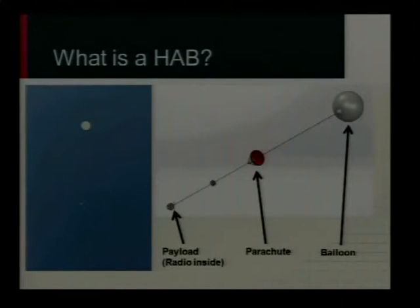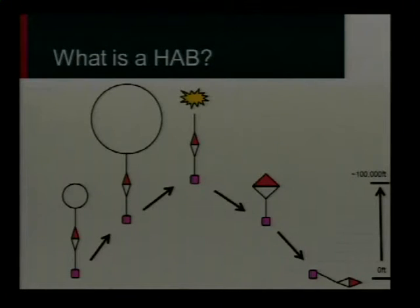So the question is, what is a HAB? I'm going to be mentioning HABs throughout the talk, and it stands for High Altitude Balloon. Essentially it is a balloon filled with a lifting gas, like helium or hydrogen, and a parachute and a payload. The payload is connected to a parachute, connected to the balloon, you let it go, and the balloon rises up. As you rise, the pressure decreases, the balloon gets bigger and bigger, and these balloons are engineered to burst at a certain altitude if you fill it correctly. The balloon pops, and it's designed to shred apart, and your payload comes streaming down until there's enough air for the parachute to deploy, and it gently lands, and you can pick it up.